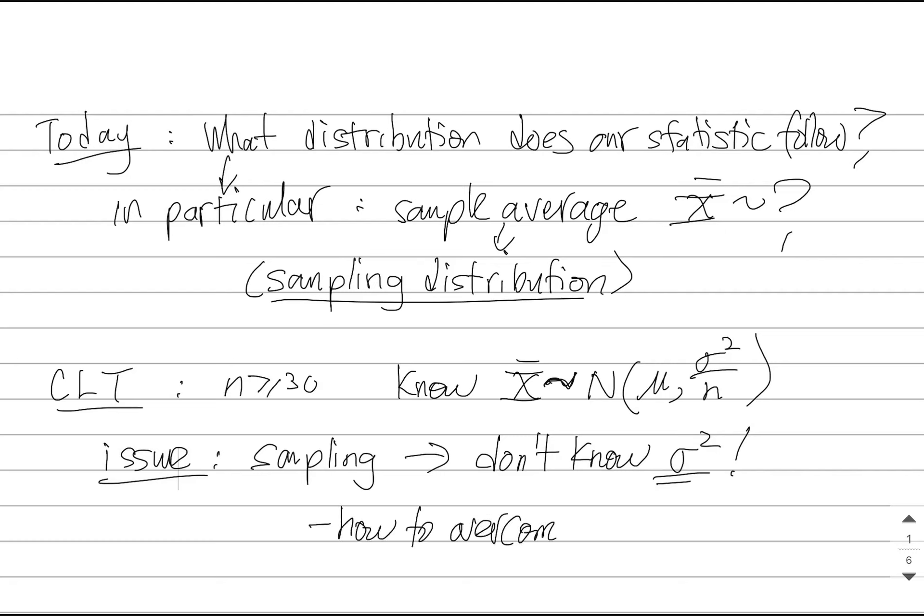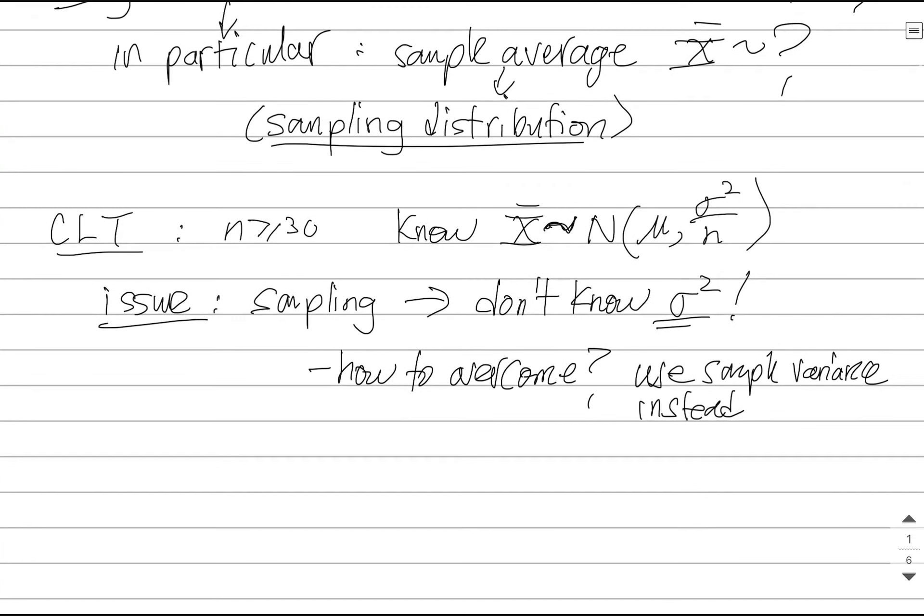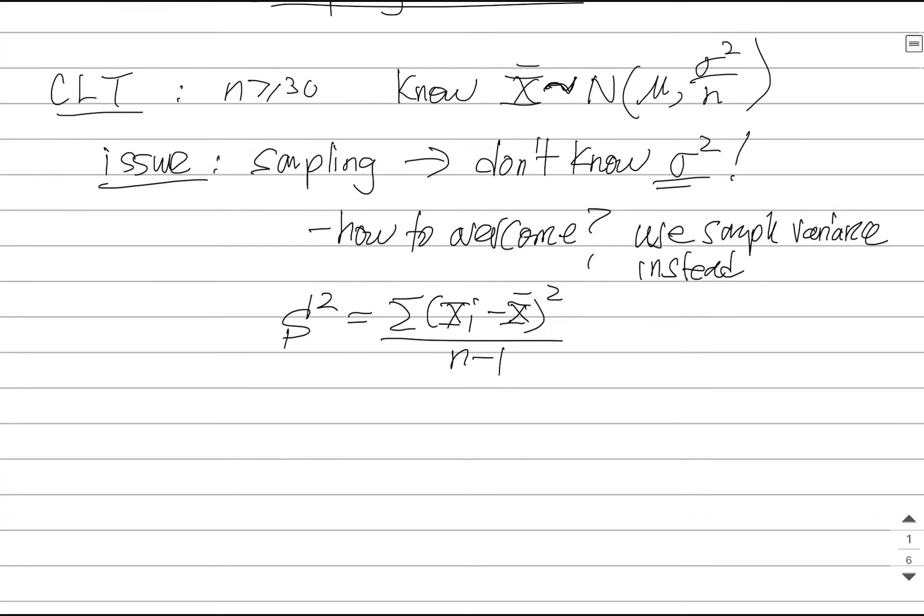And it seems most straightforward for us to use the sample variance instead. Right? This is a central principle of statistics. If you don't know something about the population, use information from the sample. The sample variance we talked about last time briefly when we talked about bias. And it essentially just says we are going to take the difference in the square deviations of each random variable's value from the mean. And we divided it by this n minus one.